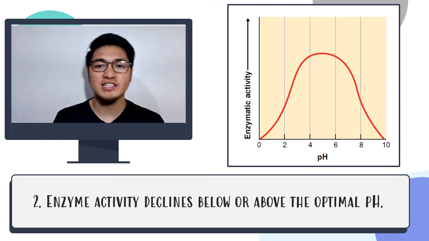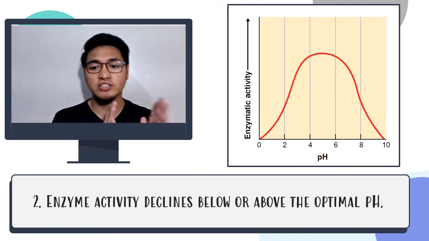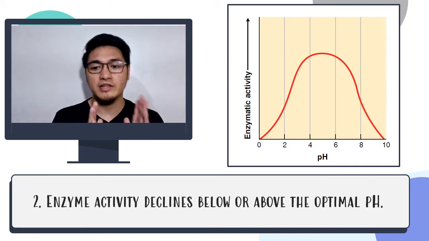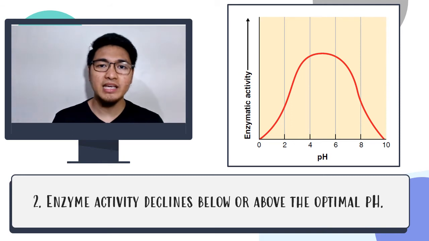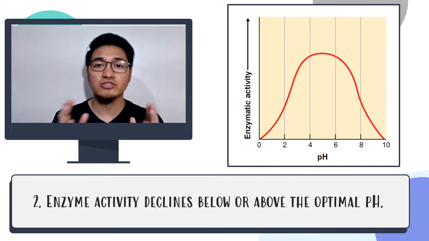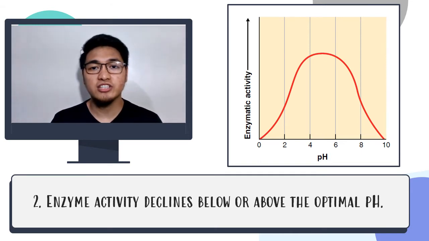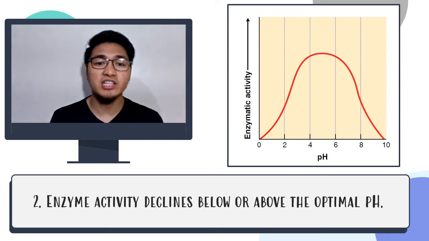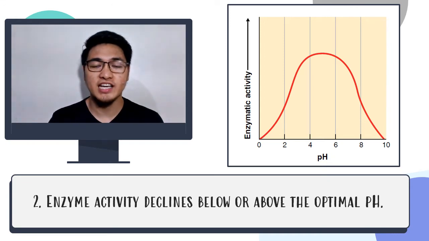Bakit? Kasi sabi natin, katulad ng temperature, yung extreme changes sa pH, pwede rin siyang mag-cause ng denaturation. Specifically, yung H plus and OH minus, which varies in concentration depending on the pH, they can compete with yung hydrogen and ionic bonds ng enzyme. So which results into denaturation. And again, once na ma-denature yung protein, ma-change na yung 3D structure niya, which is very crucial dun sa pag-function ng protein or ng enzyme natin specifically.